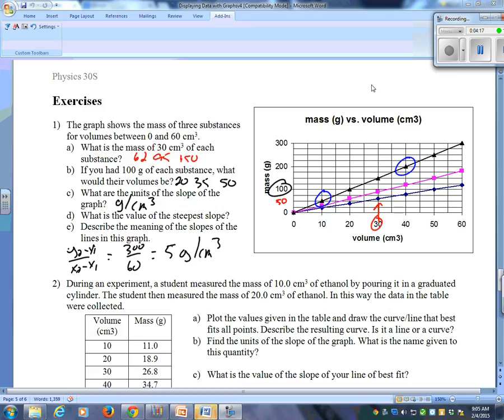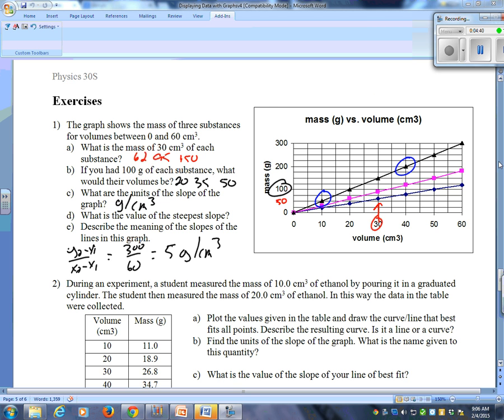I think you got a good handle on that. E, describe the meaning of the slopes of the lines of the graph. How many people have an answer for this? Be brave. Linear. They are linear. That's not the answer I was looking for, but you're right, they're linear. Describe the meaning. In other words, what property are they of the system? What do they mean? In the examples, they were what? Do you remember?